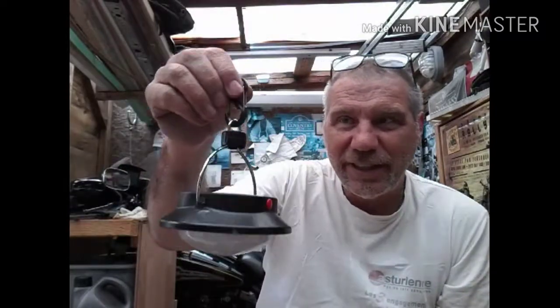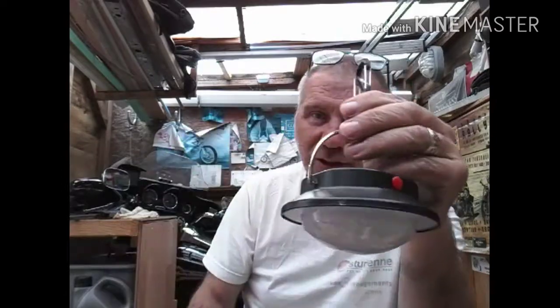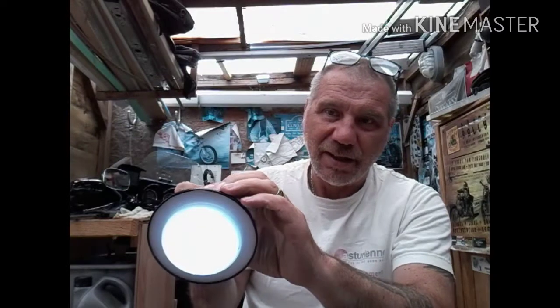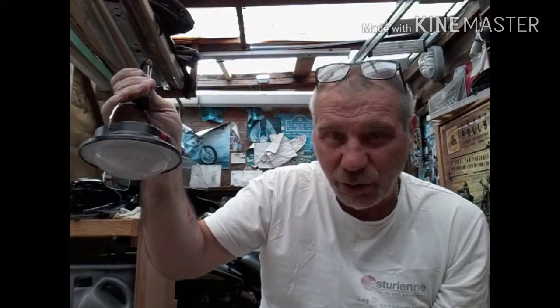These are cheap as chips. They really are cheap. Get one of these for your tent. You've got a little hooky thing there that hooks on the door of your tent. It's got three lights on it. And I'm not kidding you, it's brilliant. Set your tent up on the first day, put this on a little hook. Most tents have got a little hook just inside the door. Get that on your hook, and it was dirt cheap off of Amazon. It really was cheap.